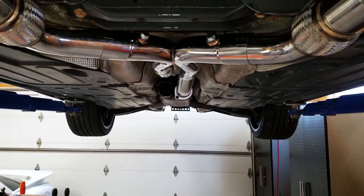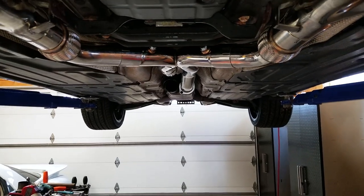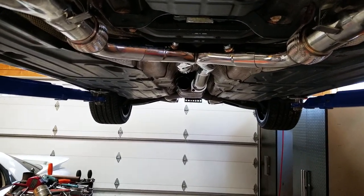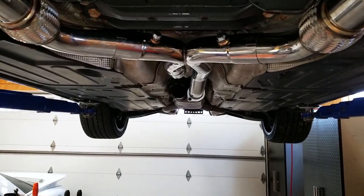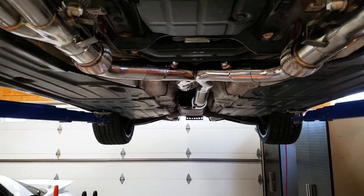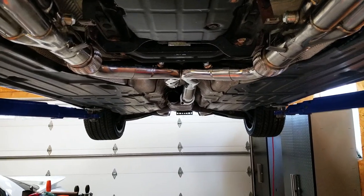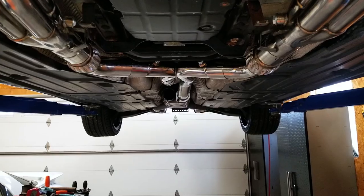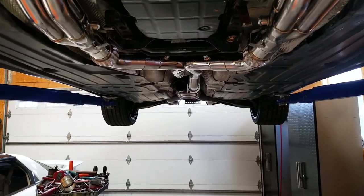You kind of have to determine what your tolerances are for this kind of work — it can be kind of annoying and tedious. At this point, I'm going to wrap up the entire kit: putting the O2 sensors back in, clamping it all together, and then the fun part of checking over the exhaust for leaks.